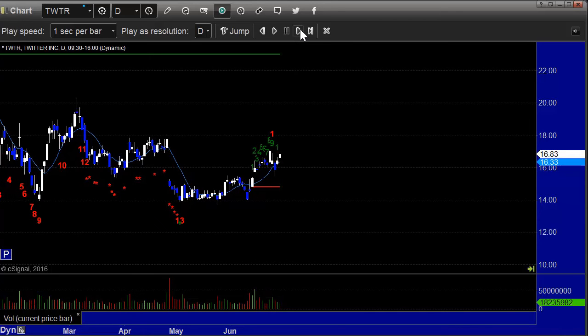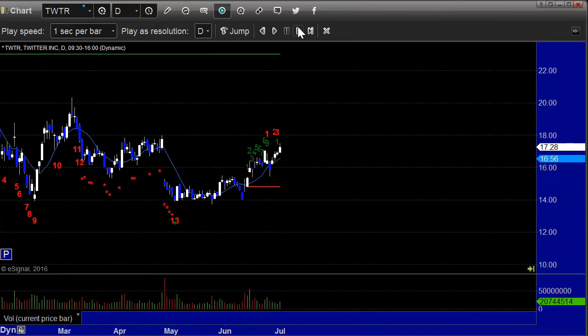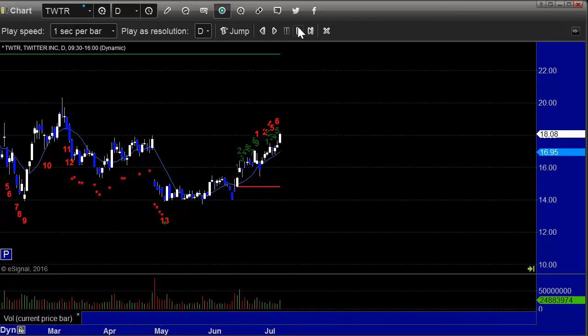There's a new 9-bar startup phase completed to the upside. Okay, so now maybe we're on our way, as we move up here, to getting the exhaustion signal from the move up, which would give us potentially a top. We'll see. So let's keep going. Let's see how this plays out as we head into July.